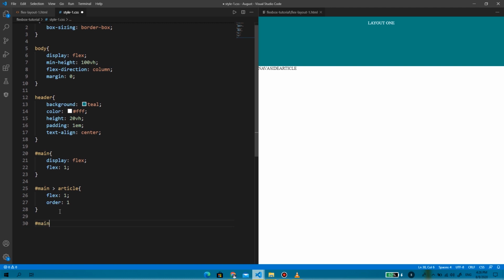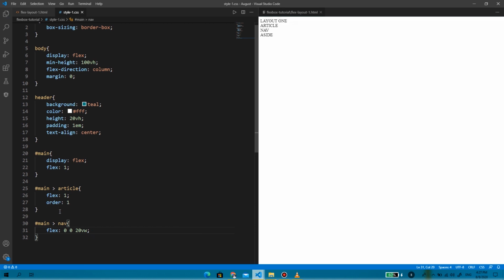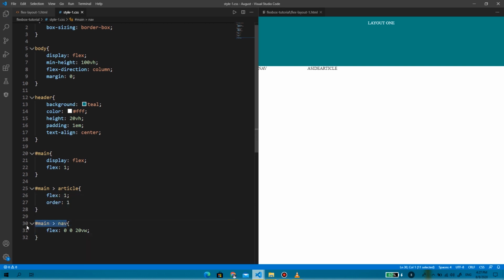Then we'll set main nav. We'll set flex grow to 0, shrink to 0, and initial length to 20 viewport width. That is for nav. We'll again set the similar. You can see 20 viewport width for this and this.